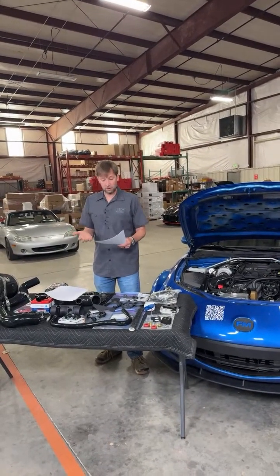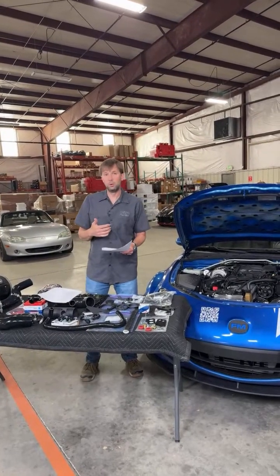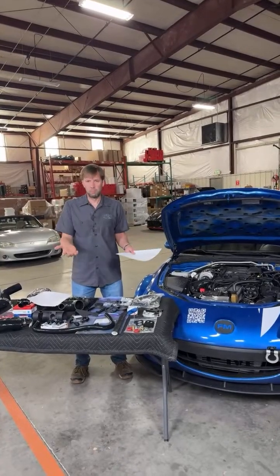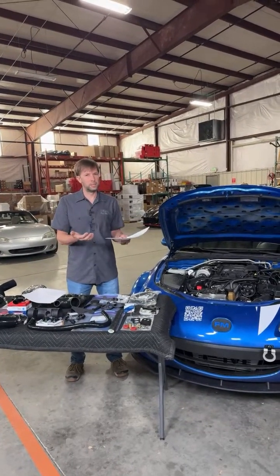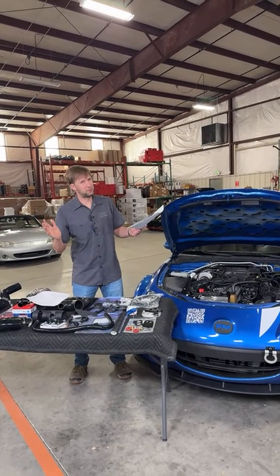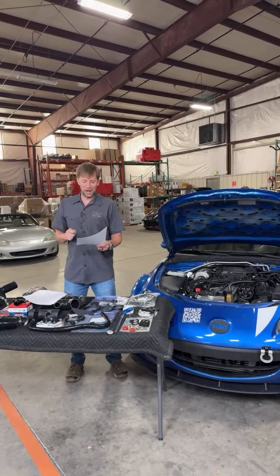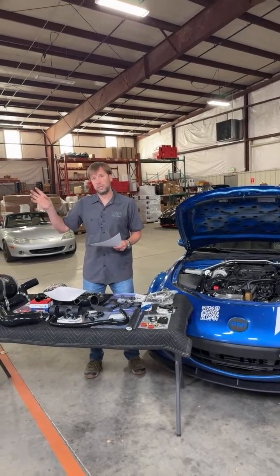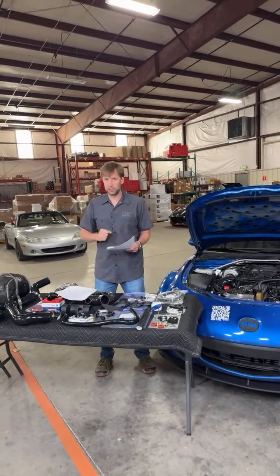Time frame for California and the CARB EO is pretty similar. From this point in time, about 2 to 3 months. The earliest, the best case, would be around the end of June 2025, if you're watching way far in the future, which hopefully will line up well with the next shipment of turbo kits that we have in stock.